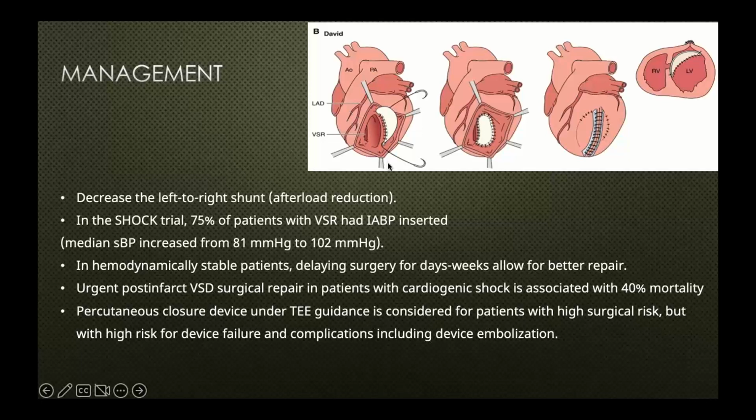Tirone David's technique, which usually excludes the infarcted tissue with a vertical incision made over the scar, and a patch is sutured over the healthy myocardium. There are less invasive percutaneous techniques, with a plug device, that can be done in high surgical risk patients. However, these are less predictable than the surgical repair, and they're associated with a higher risk of device failure and complications, including device embolization.